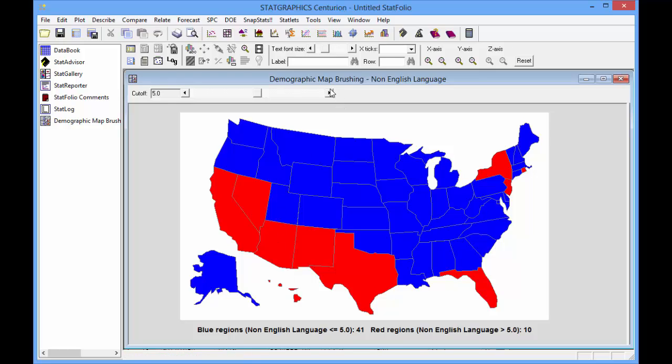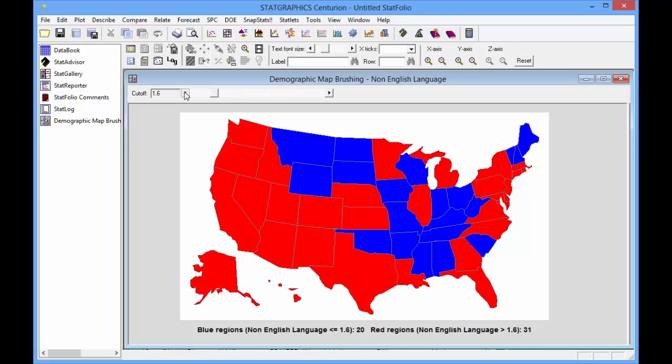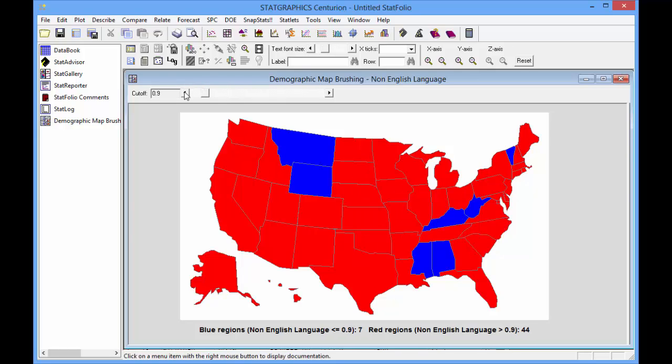I can change that cutoff, perhaps reduce it, and you can quickly see the states with the fewest non-English speakers. As I bring it down, you'll eventually see that the state with the least non-English language speakers is West Virginia.